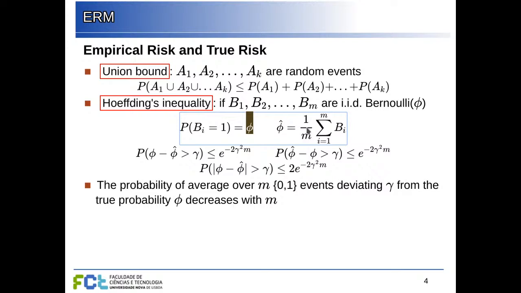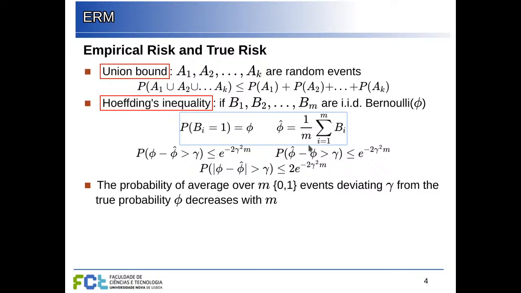We can measure in a sample. Suppose that these are the classifications of our training set. We can average how many times we get things right in our training set. So this would be an estimate of the probability of, for example, classifying an example correctly. Note that this is more generic. This is for any Bernoulli type variable, but we can think of this now as our classifier making mistakes or not.